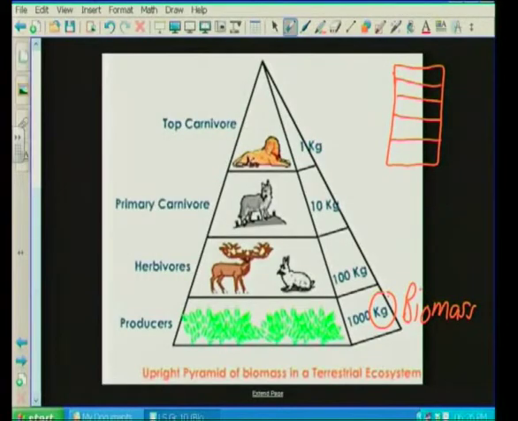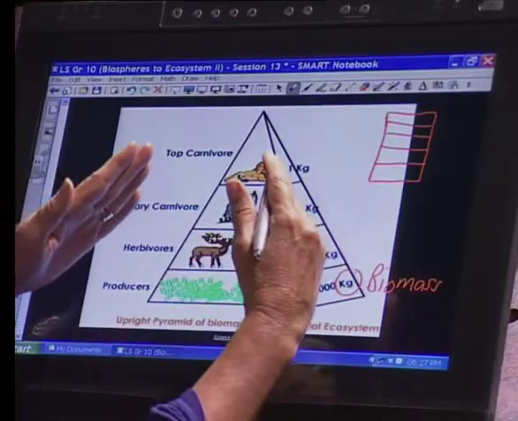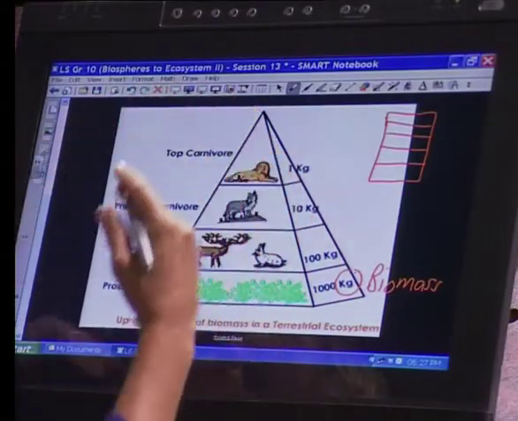It's also showing that the numbers are getting less. So we have a lot of producers, the herbivores are less in amount, and then the carnivores are getting less and less. But the most important thing, it's showing the flow of energy. So what's happening here? We were talking about energy being transferred from one level to the next level. And what happens to the energy? The energy is getting less. So from our producers, which contain the most energy, the energy is getting lost, and therefore the pyramid formation. Do you understand that now? Right, good. So let's look at our different levels.